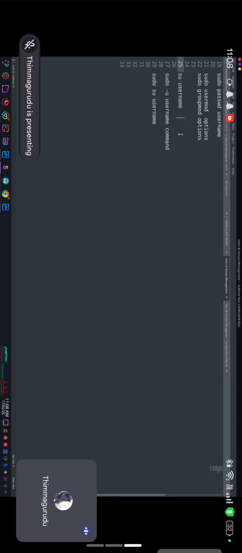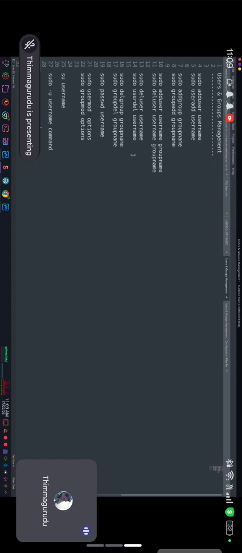Sometimes it requires a password, sometimes it doesn't. You don't open a shell, but it will execute the command. But you can also open the shell without my password. So those are the options you should know.